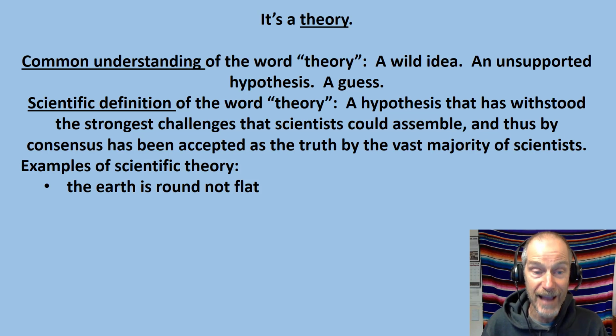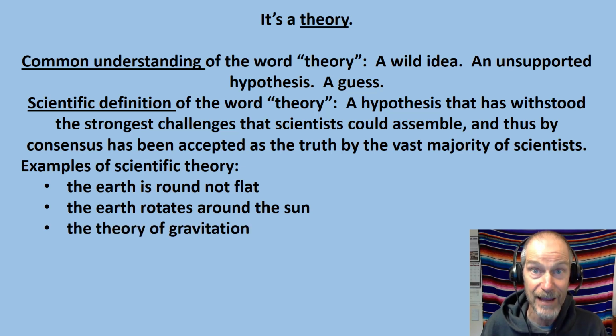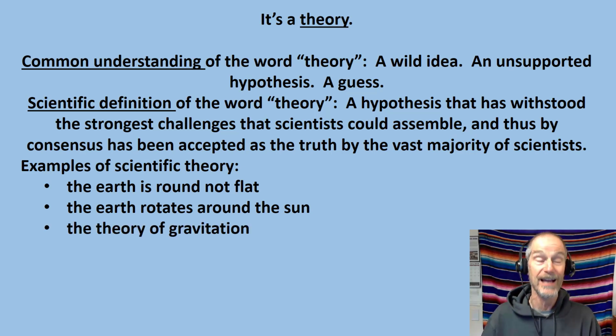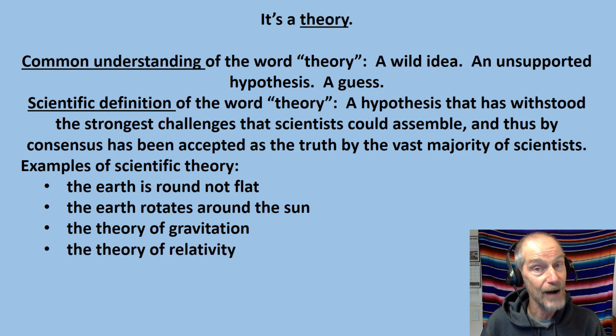Let me just give you some examples of scientific theory. The earth is round, not flat. That's a theory because it has withstood a gazillion tests to prove it wrong. Nope, the flat earth hypothesis has been proven wrong. The earth rotates around the sun, a Copernican revolution. The theory of gravitation. I'm not quite sure. I was going to give Isaac Newton credit for that.